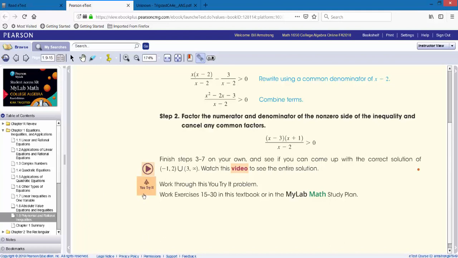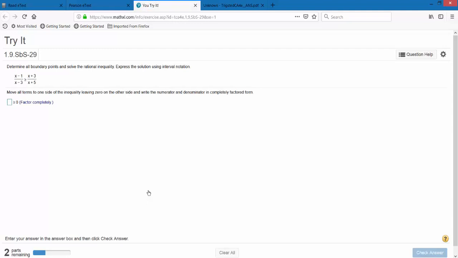But I wanted to show you these you try it exercises. So the you try it exercises, I could just click on this right now. So I've seen a couple of examples. I can click on that to do some you try it exercises. And it says, determine all boundary points and solve the rational inequality. Express the solution using interval notation.